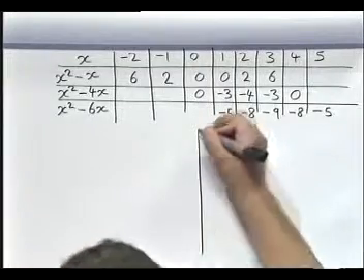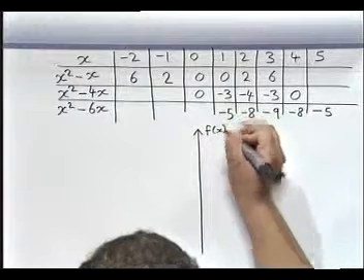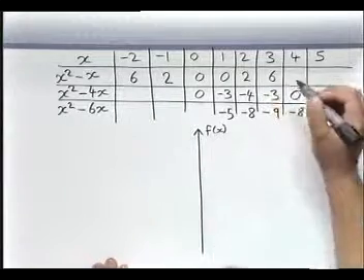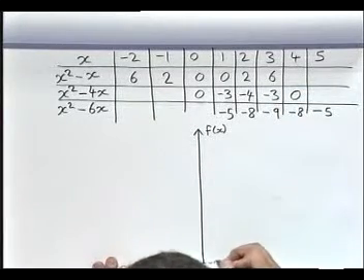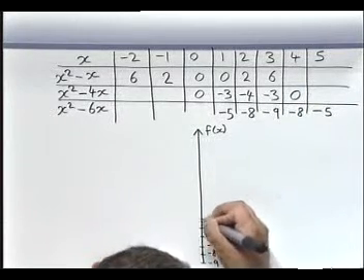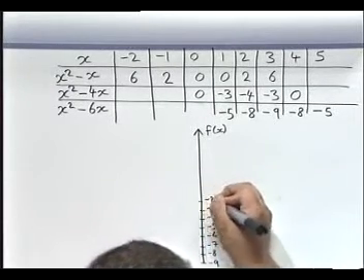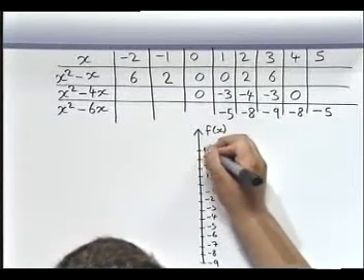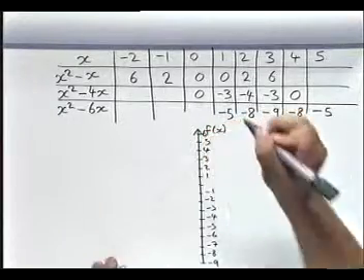So as with our previous examples, we want to draw the graphs of these functions so we can see what's going on as the coefficient of x is changing. So if we've got f of x on our vertical axis, this time our lowest value is minus 9, our highest value is 6. So we're coming from minus 9, minus 8, minus 7, minus 6, minus 5, minus 4, minus 3, minus 2, minus 1, 0, 1, 2, 3, 4, 5, and we just squeeze in 6.